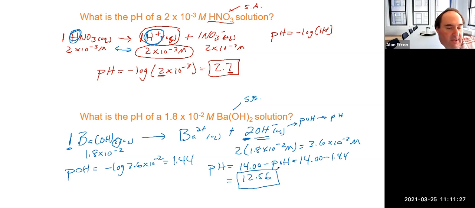Any questions on this type of calculation? So again, you may be given something that's not sort of generic like H plus or OH minus, maybe given a formula, and if you could recognize it as a strong acid, you pretty much need to calculate what the H plus concentration is. And if you could recognize it as a strong base, you need to get the OH minus concentration that allows you to get to the pOH and then the pH. Any questions on that?